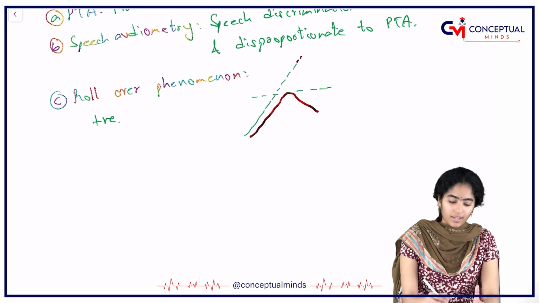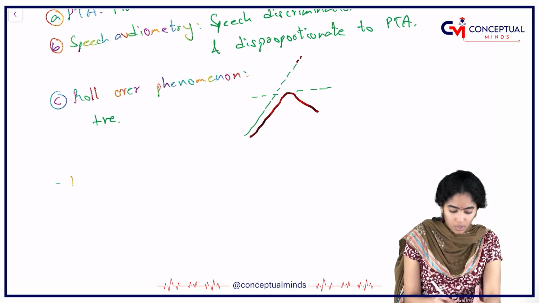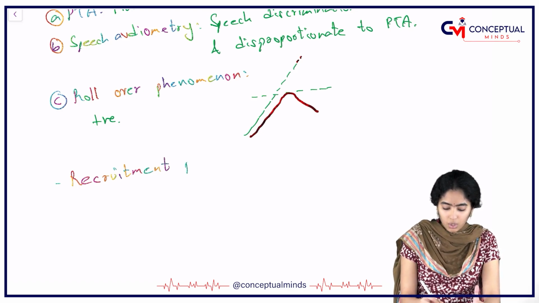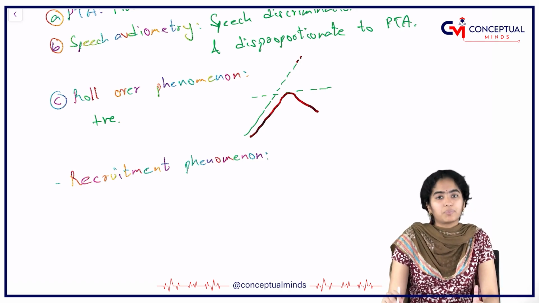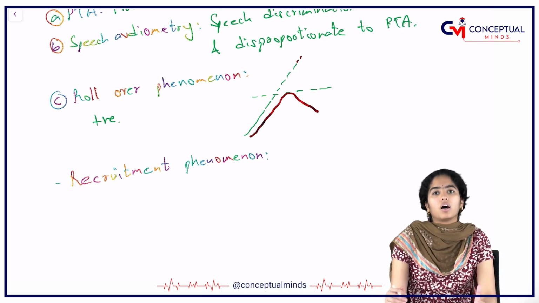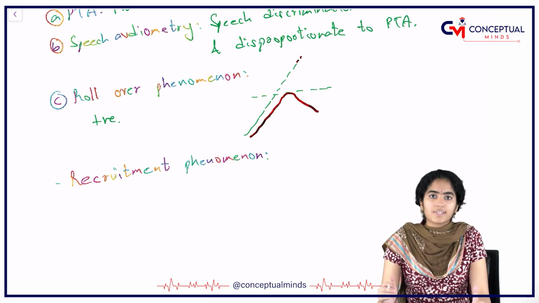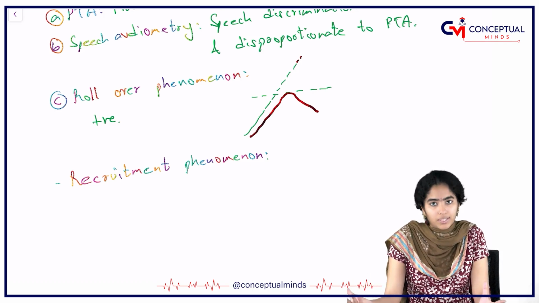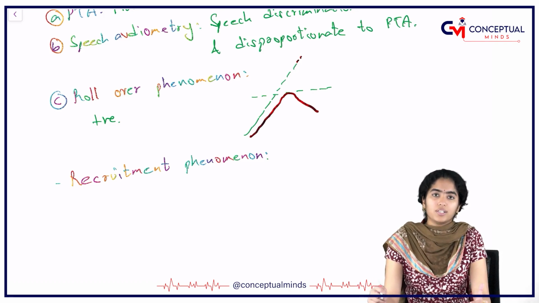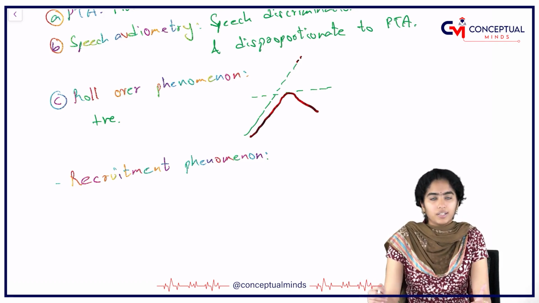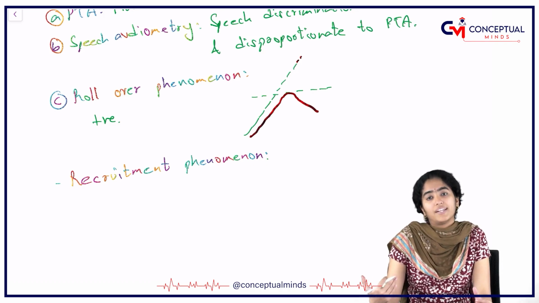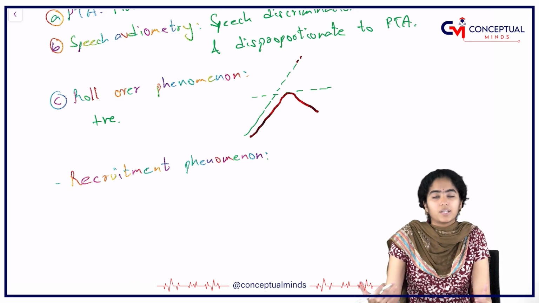Okay. And please make a note of this, something called as recruitment phenomenon. What is recruitment phenomenon? It is a feature of cochlear type of hearing loss. You keep on increasing the loudness, the patient cannot hear, so you further increase your loudness, the patient cannot hear, you further increase, and suddenly the patient will say, why are you screaming so loudly? Have you experienced this, especially in senile people? They can't hear and suddenly they start to hear, which is very, very loud, intolerable to them, and they say, why are you screaming so loudly?